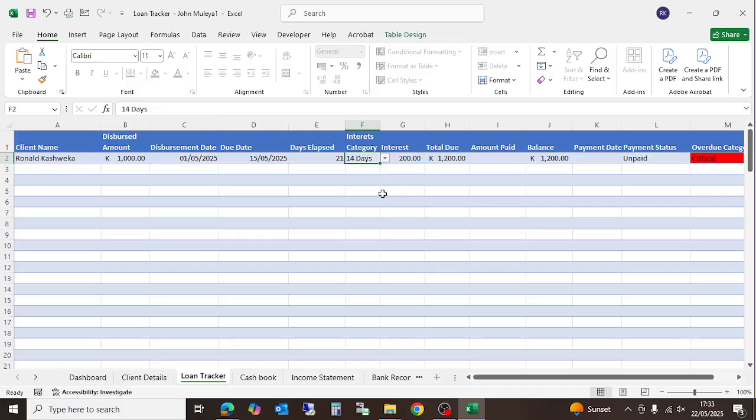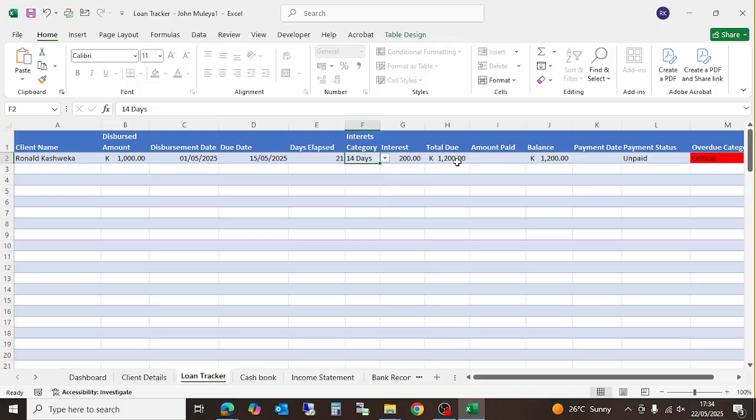Interest is automatically calculated as per your system information, and your system information can be updated as well. It can be tailor-made as per your business needs. If you have a loan business, I believe it can be made in a way that will actually benefit your business, and in a way that will be a direct replica of what you do.